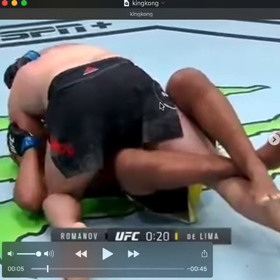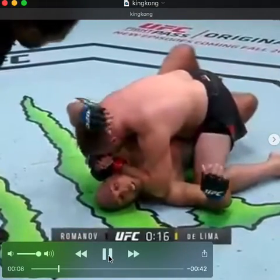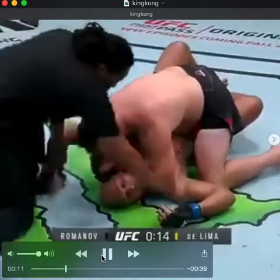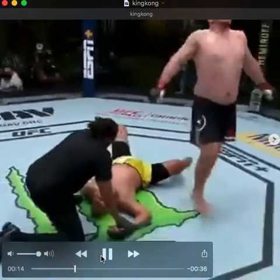He's using his toes to push into him, kind of pushing up and redirecting the weight down at this angle — towards the forearm, into the chin, into the throat. DeLima tries to swing his legs over to get that knee back to the ground, but Romanov's three points of contact are solid: the leg extended, the shin and knee with the weight, and the third point into the forearm. He's not going to be shaken off — if anything it just causes the choke to get in deeper.